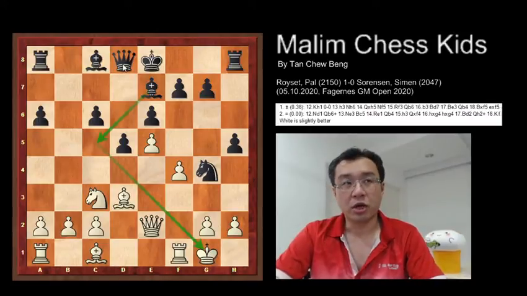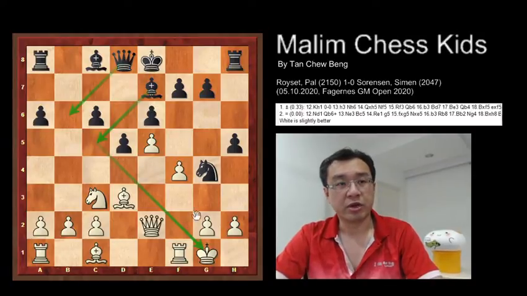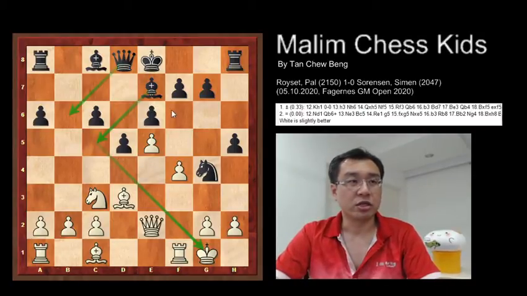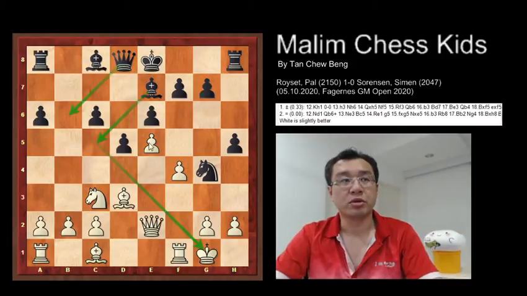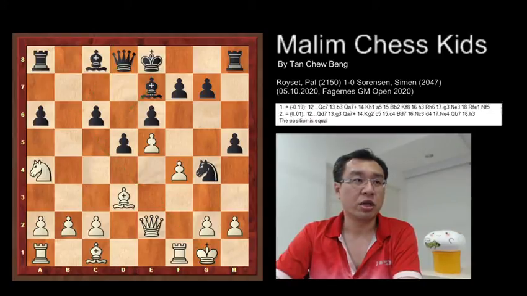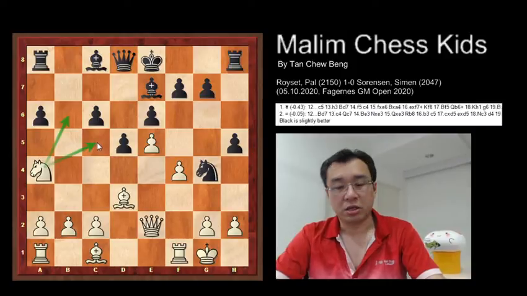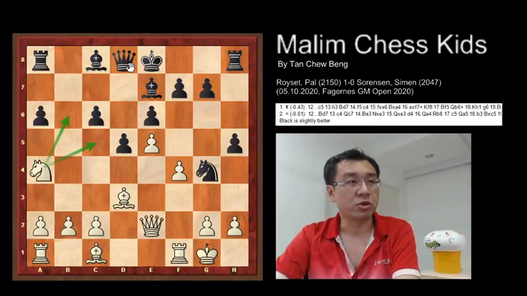And here you can also play queen to b6, and here you have a lot of activity, like exchanging the bishop and the queen for the rook. And so to prevent this, White plays knight to a4 and attacks both of the squares to prevent the bishop or queen from going to this square.